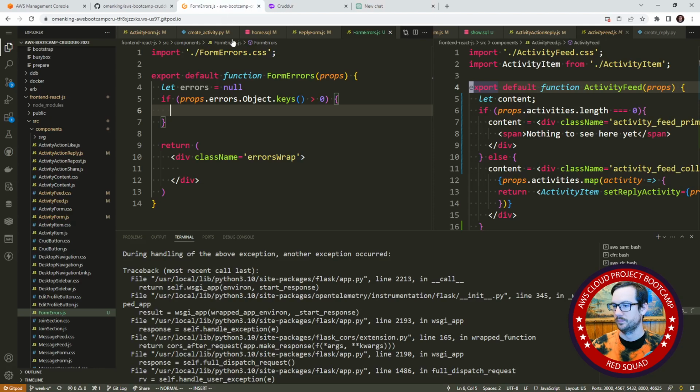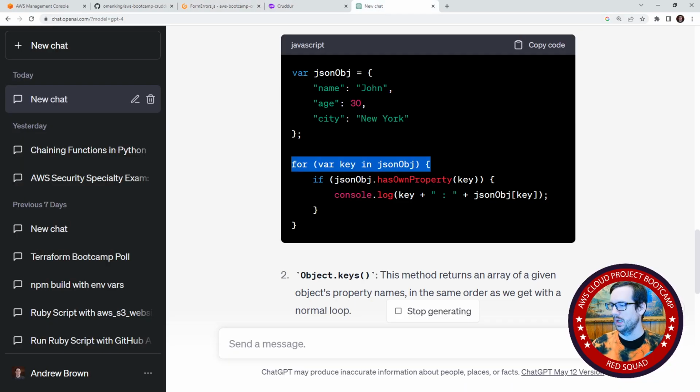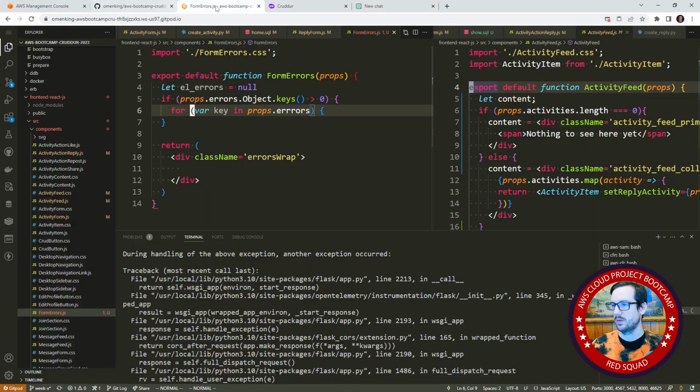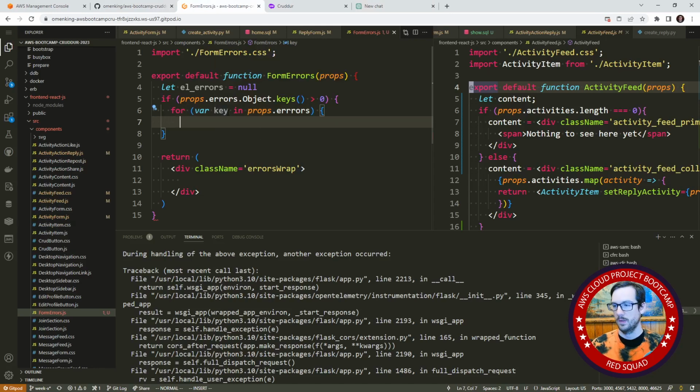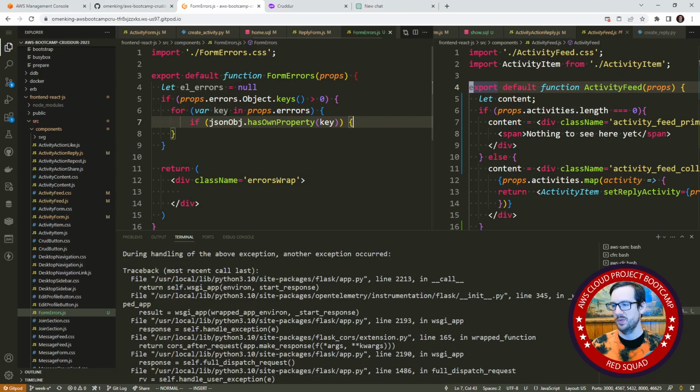So this. And so this is just going to be props errors. We'll just say EL errors because that actually will be the element. And I kind of want this, because if it is a particular one, like if it is 500 generic or whatever, I want to render it a different way.